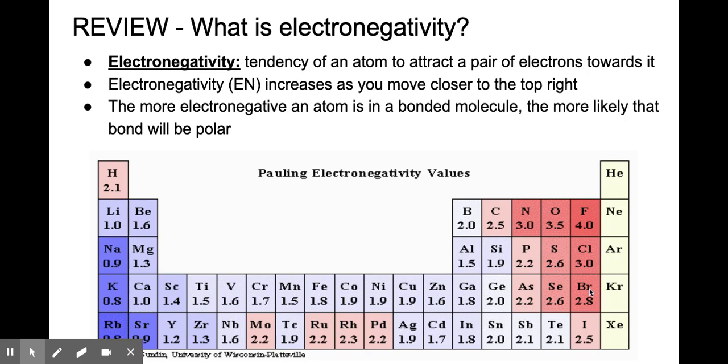So in terms of polar molecules, this word polar molecules means that it's a molecule that has an uneven distribution of charge. Okay, so polar molecules occur when the electrons in a bond are not shared evenly. And when we talk about polar versus nonpolar, we're only talking about covalently bonded molecules, not ionic bonds. Okay, so when you have a polar molecule, what that means is one side of the molecule is slightly positive and the other side is slightly negative.